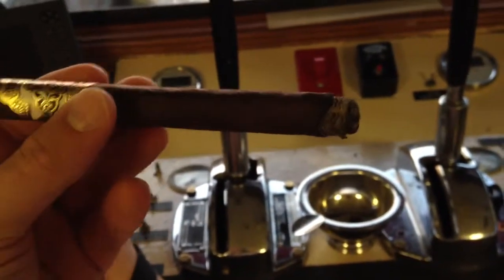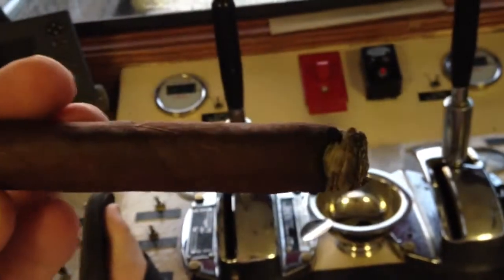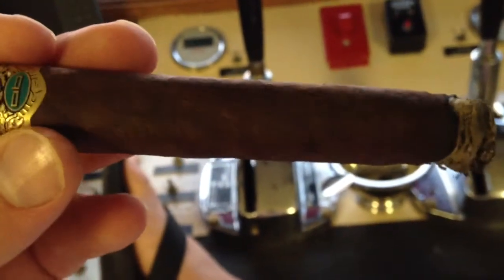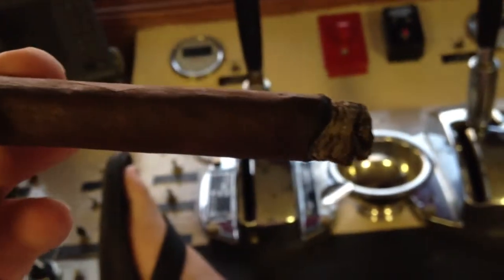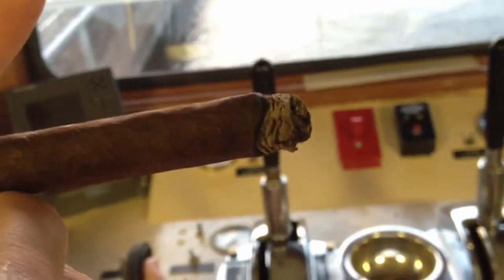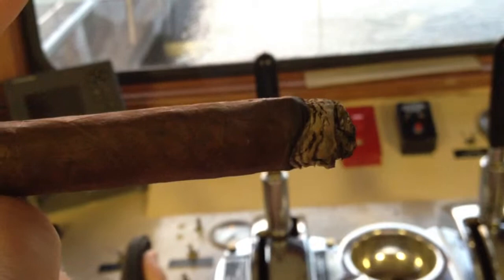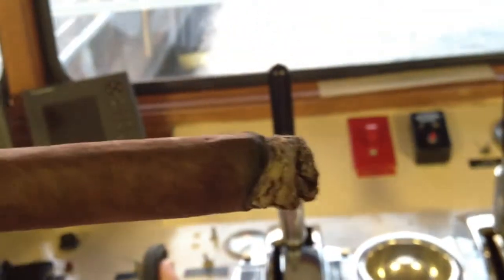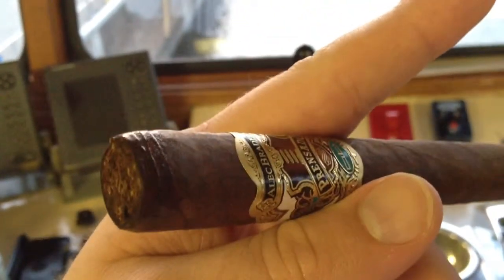Upon first light, I noticed the normal Alec Bradley problems that I've had, because, like I said, I've smoked through an entire box of Grand Toros. The way the wrapper is, it feels like velvet almost. It's really a beautiful wrapper, but it does have burn problems. Almost every one I've ever had has a soft ash. You're not going to win any long ash contests with the Prensado. It also has a crooked burn. I don't let mine get out of hand. I keep popping the wrapper with the lighter as it goes down, kind of keeping it straight, because I've had so many of them. I know that if you don't, it's going to get way crazy on the burn. But that's just the nature of the beast with this stick. When you know it's coming, it's not a big deal. I don't mind doing that.